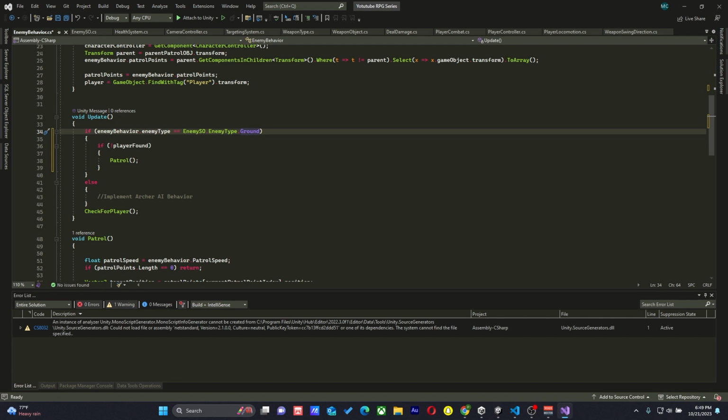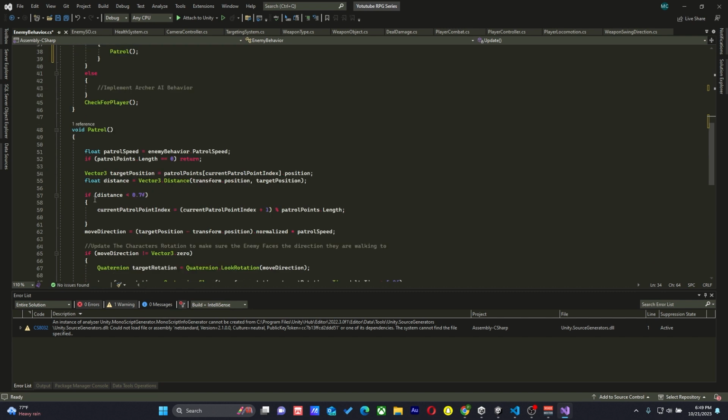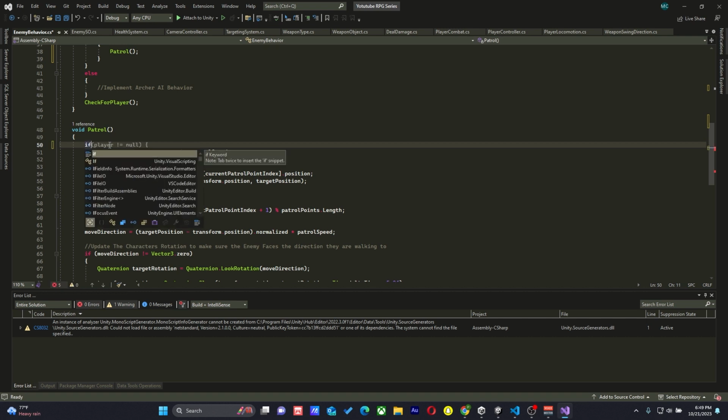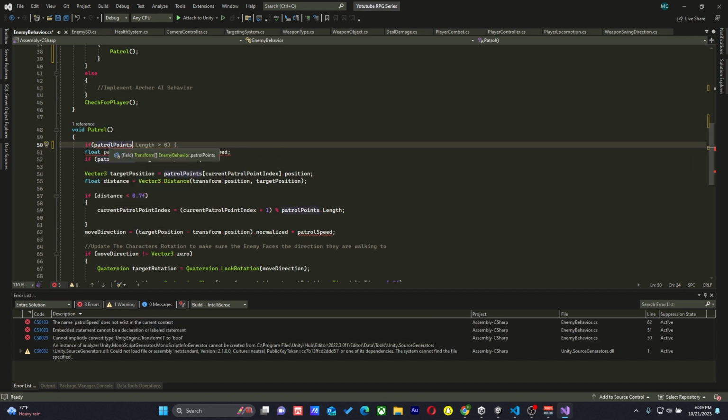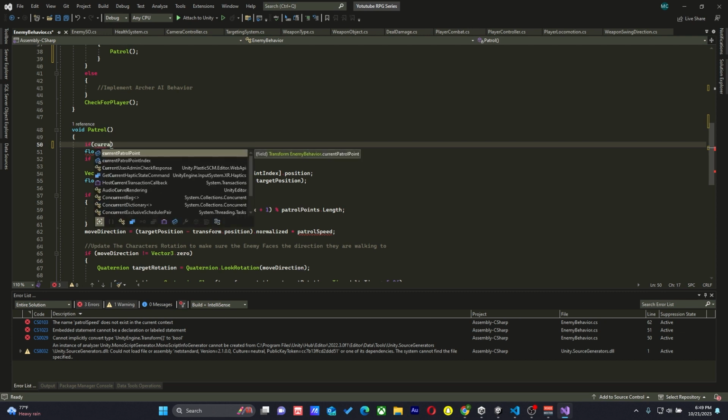Now inside our patrol, this is our patrol logic here, and we're going to add some stuff. We're going to say if the current wait time is greater than 0.